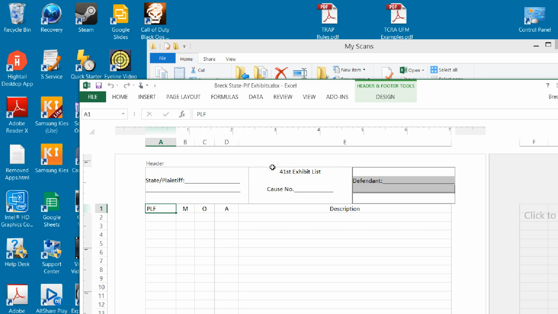When I first had it set up, I had it a little bit differently with more of the look of the previous document I showed, with the A, B, C, D, E, F, G, everything on the same page. And so I decided that I could spread some things out.